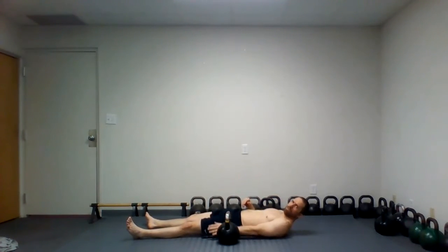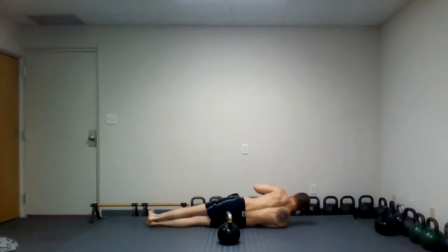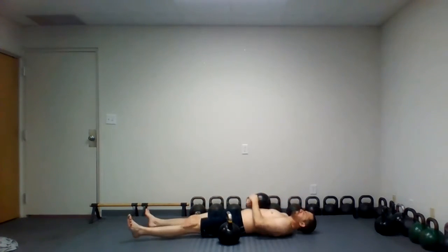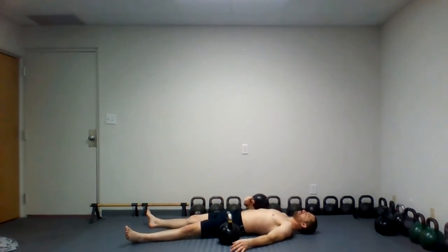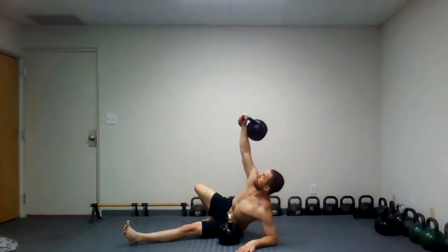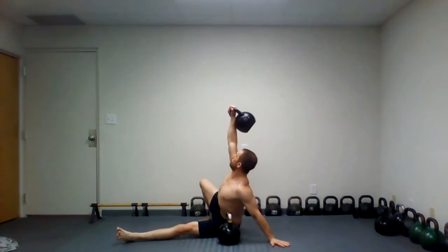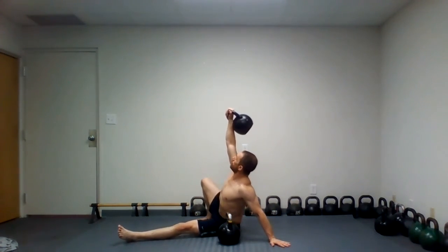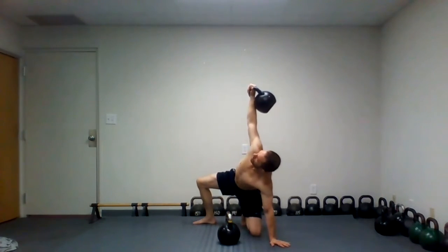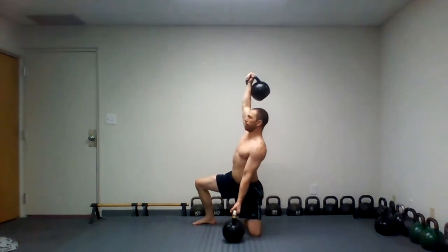So there's some space here between the bell and me. This one's in the same spot. No hurry. Shoulders are in the right spot. That's what I'm thinking. Up to the palm. Adjust the palm. This time I'm just going to do the low sweep. Now I'm keeping an eye on that top kettlebell. Grab the front one.